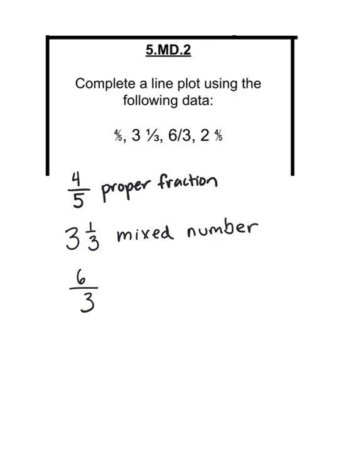Next we have 6/3, which we can say is an improper fraction. It's an amount that's greater than 1 whole. And I know it's greater than 1 whole because the top number, the numerator, is bigger than the denominator. Another thing I want to highlight is that because this fraction bar means the same thing as a division symbol, we can rewrite this expression like this: 6 divided by 3, which is 2. So that means that 6/3 has a value of 2, and that will just make it easier to deal with when we're putting it on our line plot.